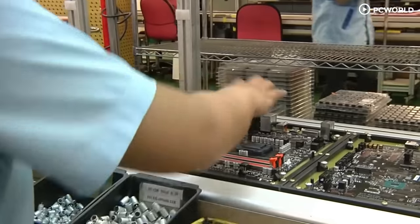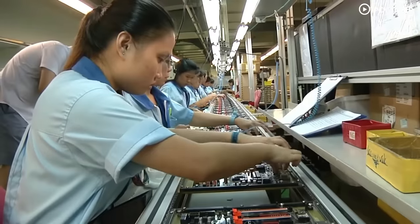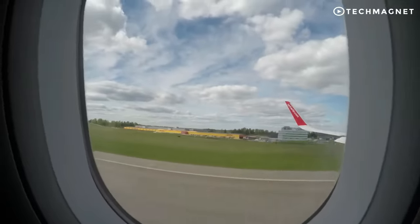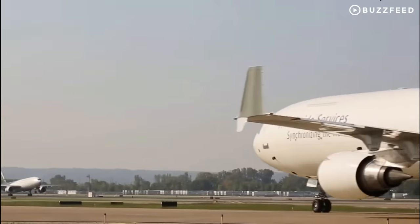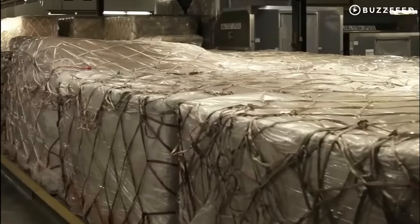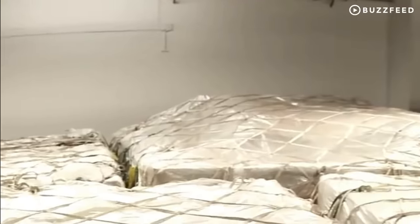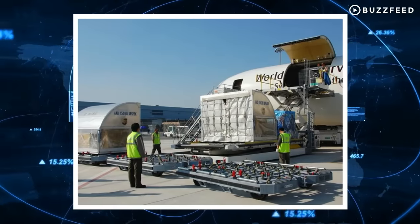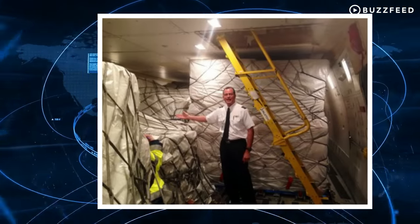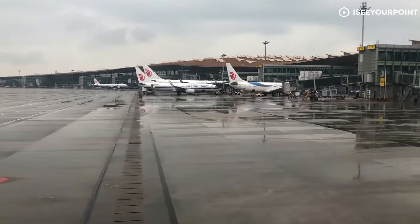Some years ago, personal computers made in China were transported to the US by container ship, lasting about a month. But smartphones are small enough to be shipped by plane in huge quantities, which is cost-effective. Apple contracts with major carriers, including FedEx and UPS, to ship iPhones around the world. One Boeing 747 flight can easily carry about 150,000 iPhones tucked into its aluminum canister. iPhone-bound for the US and other parts of the world leave customs by truck and are transported to the Zhengzhou Airport, China, which has been significantly expanded in recent years as production of the iPhone has increased.